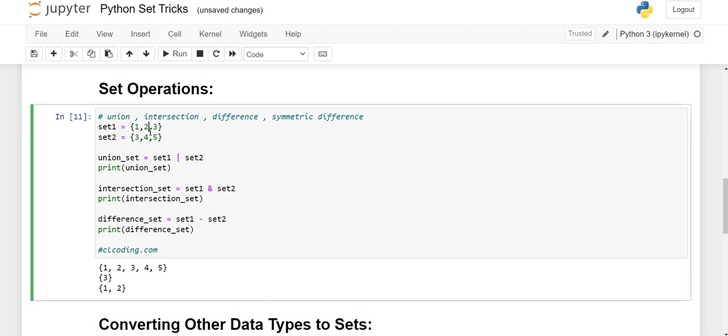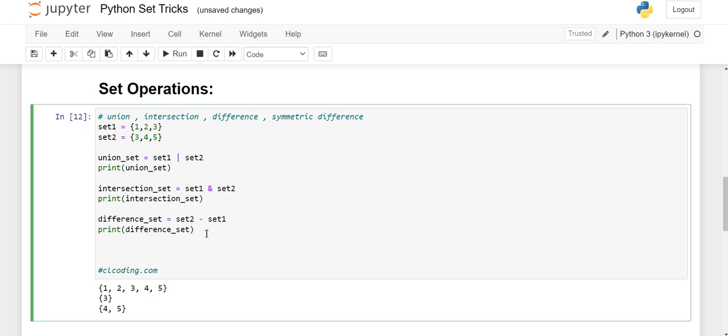So only the unique elements present in set 1 will get printed, and every other element will not get printed. Suppose I interchange it, from set 2 minus set 1, then 4 5 will get printed, meaning only the unique elements present in set 2 will get printed, and no other element will get printed.